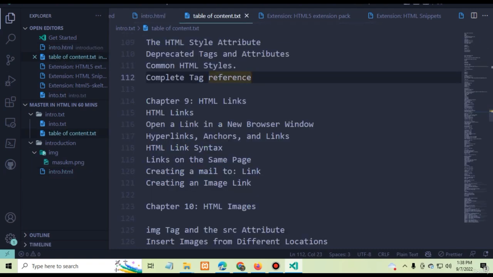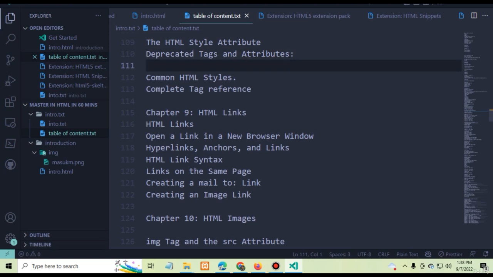Now I'll move on to the next content, deprecated tags and attributes. So this is the center tag, which defines centered content.